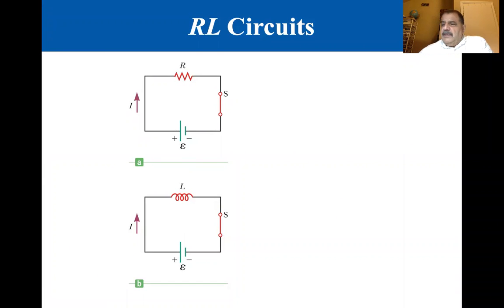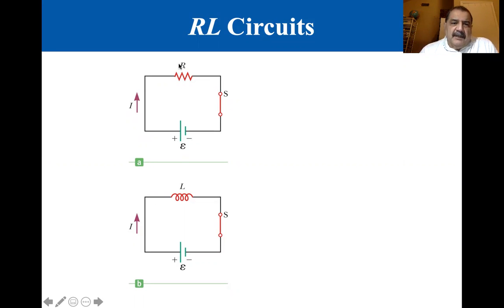Okay, we are at section 20.7 RL circuits, but I'm going to combine 20.6 RL circuits and 20.7 energy and magnetic fields. This is two slides, and the 20.7 is just one slide, so we'll get three slides total. It should be a short discussion. Let's look at the circuit here.